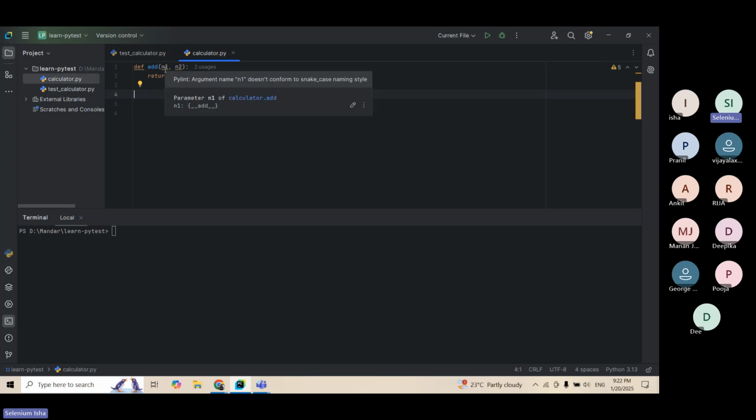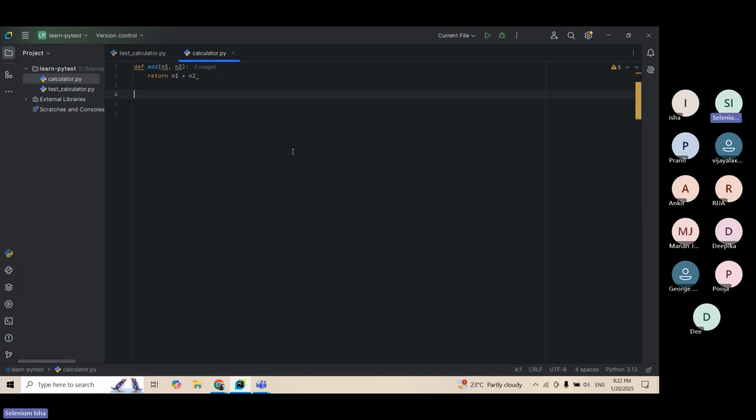These are all pylint errors, that is, the syntactical errors. They are not compiler errors. So this add function, which I have written on line number 1, will take, let me move the terminal, two numbers and will return the addition of the two numbers as the result.